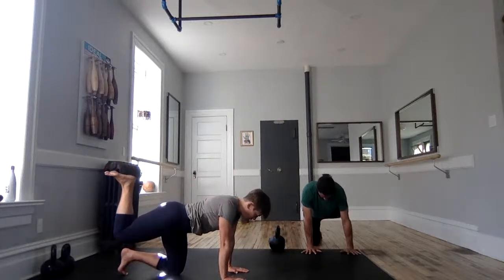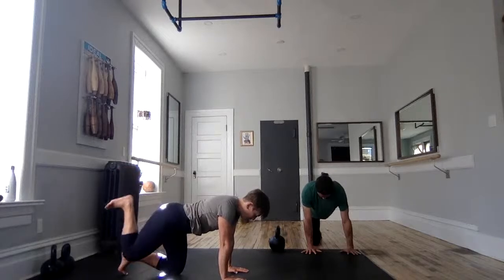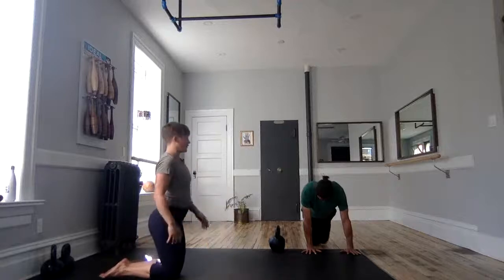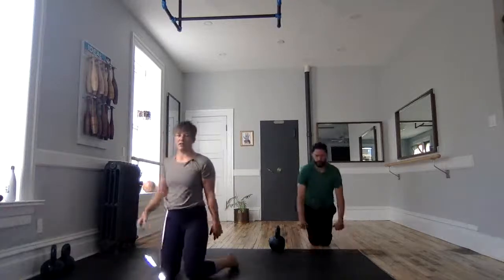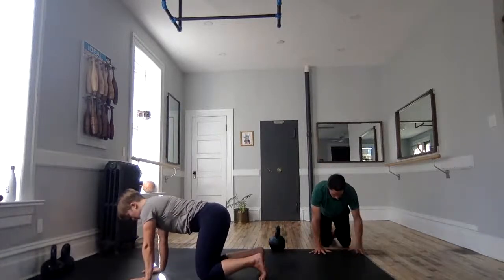Hips are square to the floor. Kick the ceiling with your butt cheek and then pull the leg back underneath. Come off your hands for a second. Same thing, other side. Was that magical for you? Whew. Good. My goodness. Same thing, other leg.